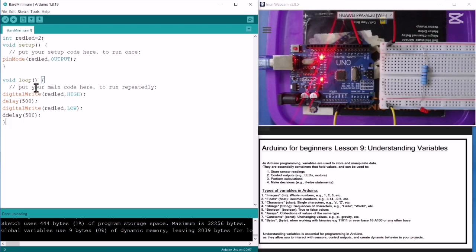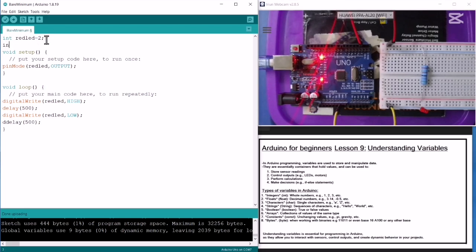Okay, so again in my code I have this delay time here, and it's a digit, so I'm going to declare another integer. int delay time, I'm just going to shorten it to dt, is equal to, I'm going to say 500, like that. So now instead of writing 500, I will just write dt as in delay time.